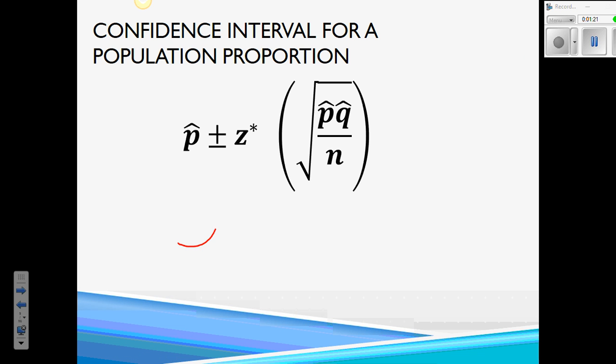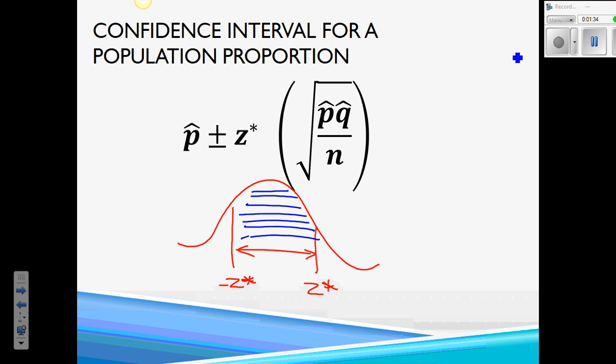We did a normal distribution, very similar to this, where we were talking about a confidence level being between 2 z stars. So we had a negative z star and a positive z star. And we were interested in finding this interval with so much confidence. So for instance, like 95. That z star is the upper z score for that. We talked about how to derive each of those.